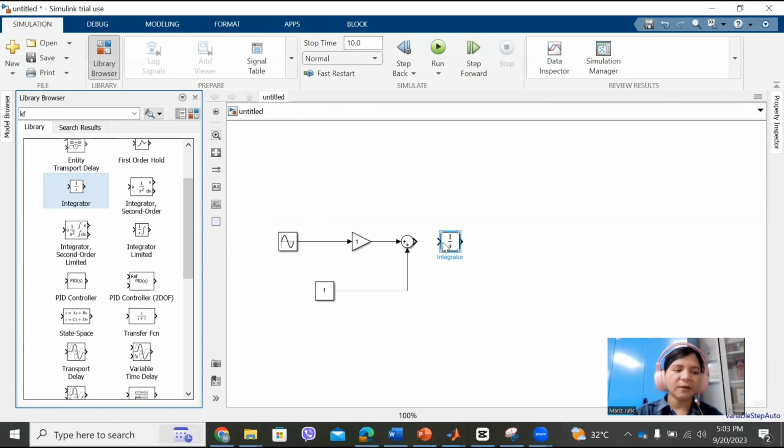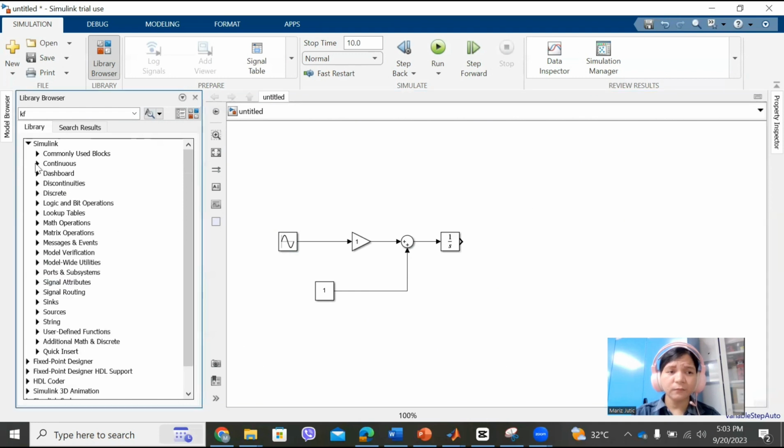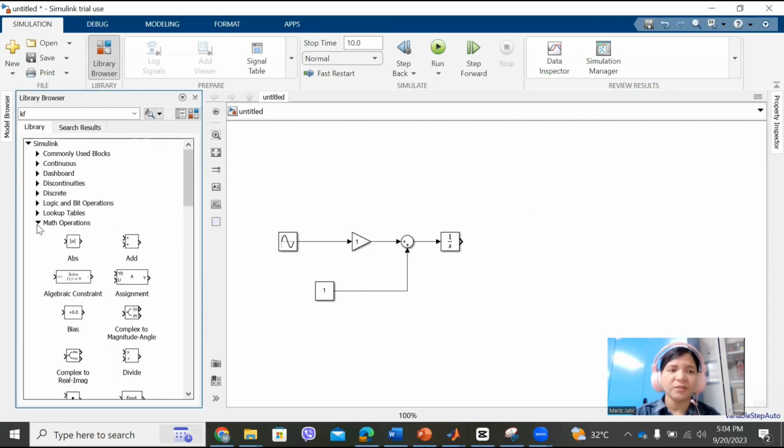The purpose of the integrator is it integrates an input signal with respect to time and provides the result as an output signal. And now, we have to connect the integrator to a gain. Again, we can find gain in math operations.